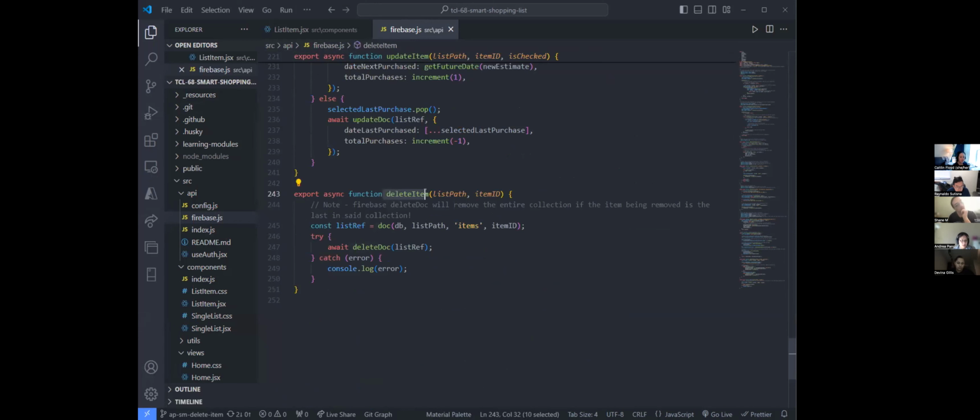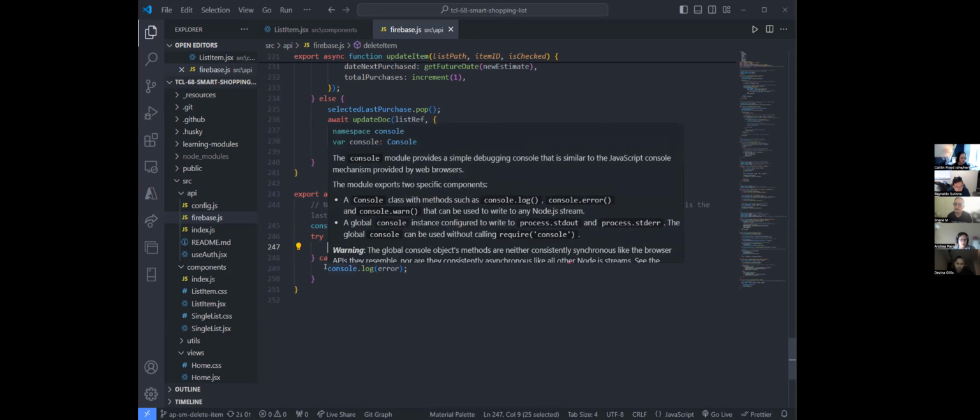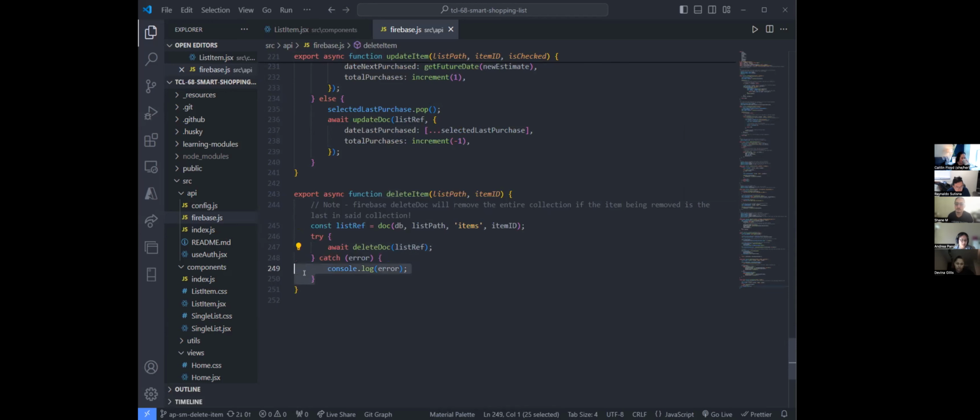For our delete item function, it's very similar to the update item function that's already been created. We're passing in the list path and the item ID from the front end, and we use that as a reference to pass into the deleteDoc method itself. And then we await the deletion. We popped it into a try catch block to pick up any errors that might get thrown. And currently it is a console log. I'll loop back to touch on this again at the end, and Shane shared some of his thoughts about some of the things that we had been thinking about earlier.